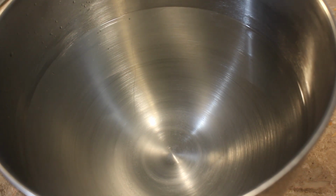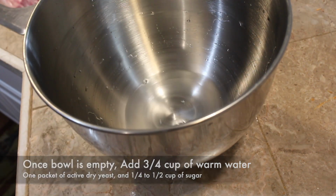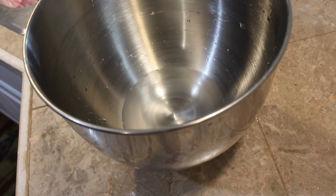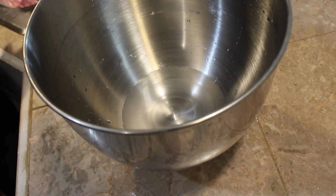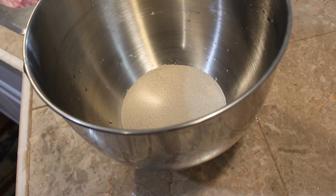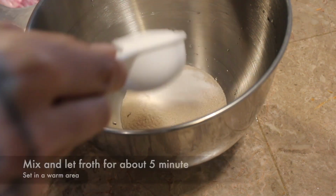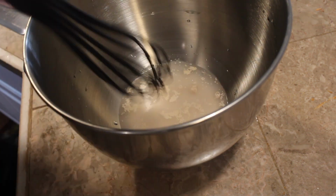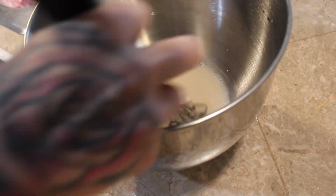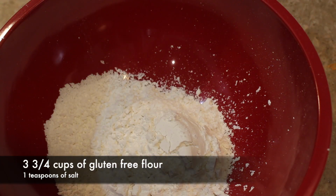This recipe is so important to keep at a certain temperature, and it needs to be warm. So I put some hot water in there. Warm water's fine. No matter if you're using a stand mixer or a hand mixer, you want the bowl to be warm. And then we're going to dump it out and put back in warm water. We're going to put in a full packet of active dry yeast, and then a half cup of sugar. We're going to mix this together, and then let this proof in a warm area, nothing too hot.